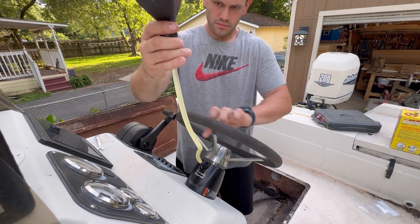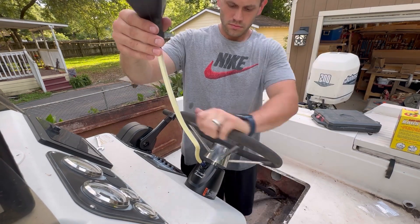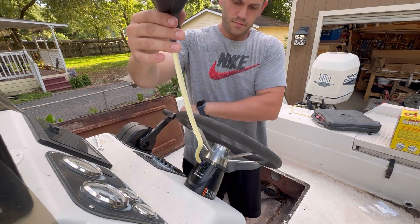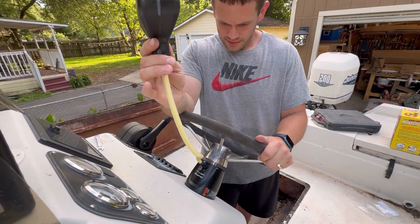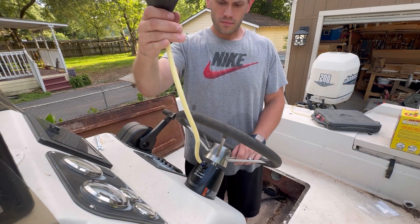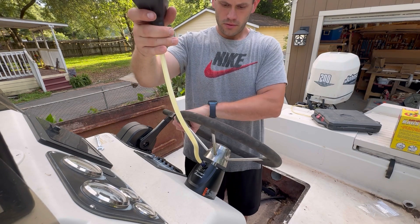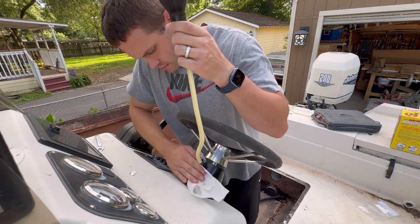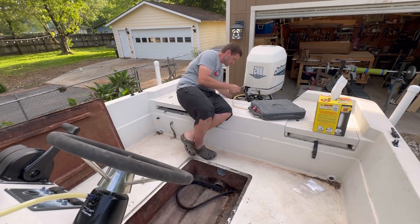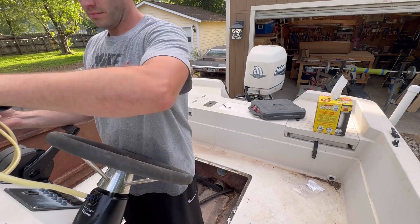As I continue to progress forward, the fluid begins to turn like a neon yellow color. I'm not sure what that's all about - I tried to Google it to figure out why it was doing that. I'm assuming it's based on the air in the line mixing with the fluid. The fluid is already kind of a pastel, very light clearish yellow, and it didn't seem to affect the functionality of the actual steering itself. We'll see what happens when I go back to check it after it's been sitting for a few days.